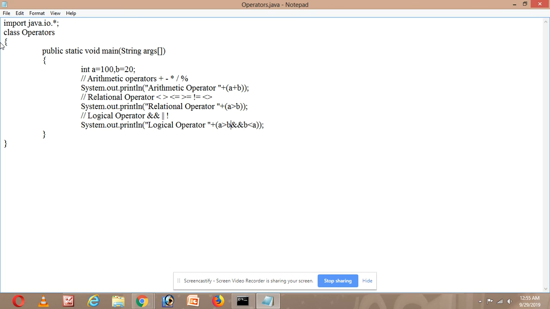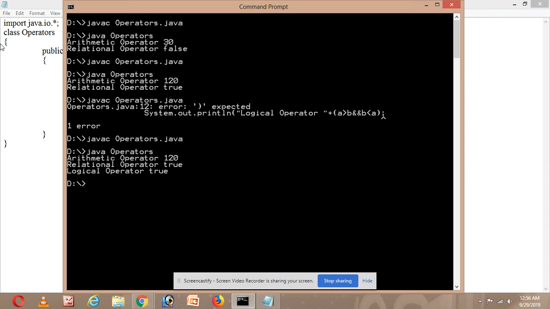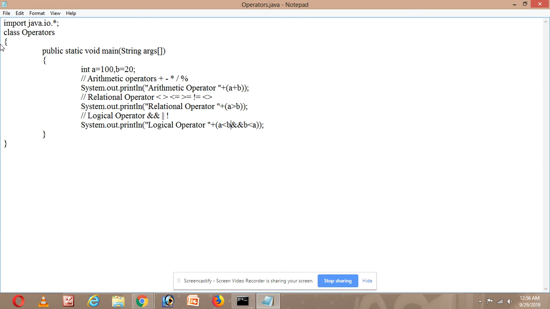If I reverse this, a less than b and b less than a, automatically this case will become false. So the overall expression also produces a false result. Okay, this is the case with the logical AND.